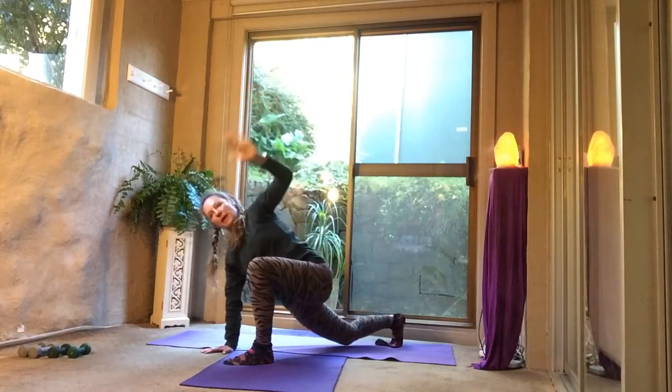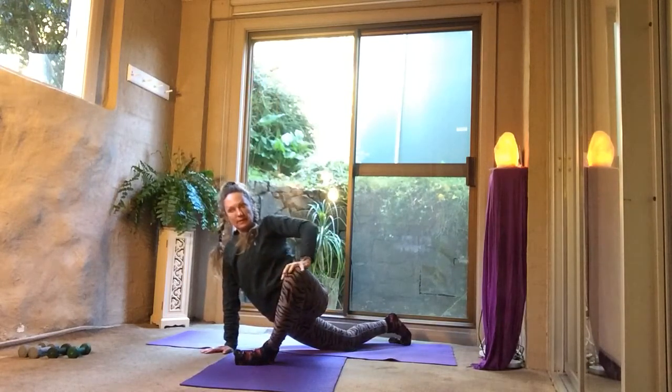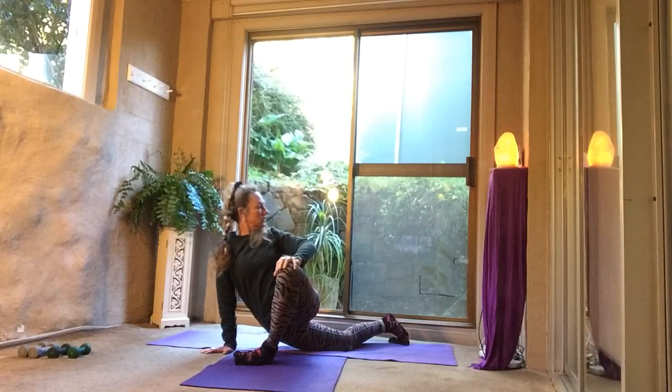And lower the back knee, pop that right hand on the knee and open it out. And you can twist and look over the back shoulder. Two more breaths.